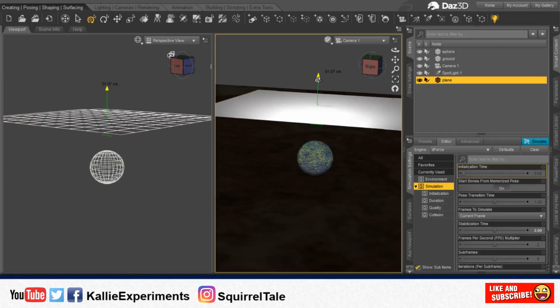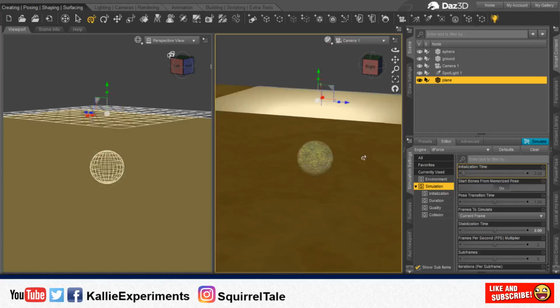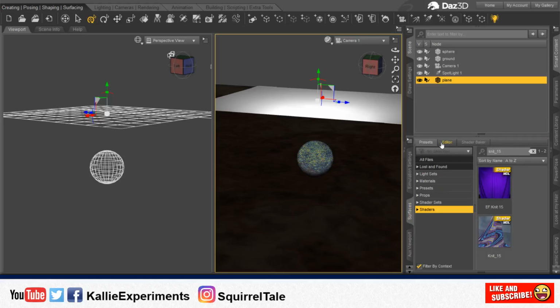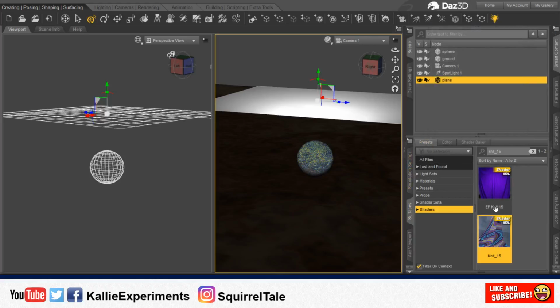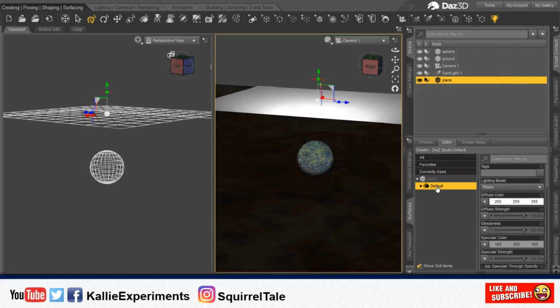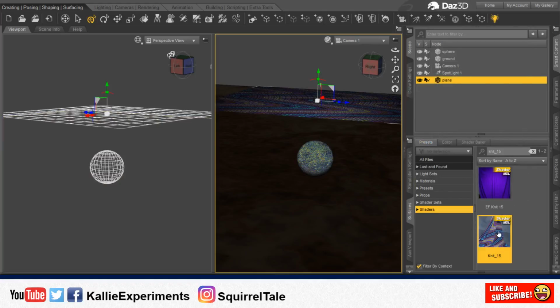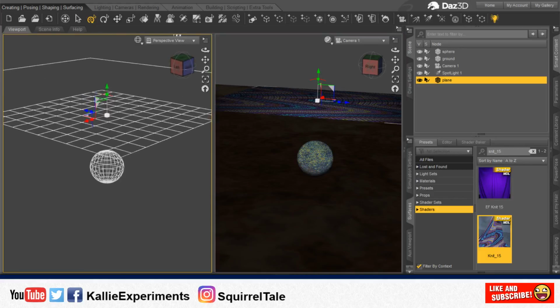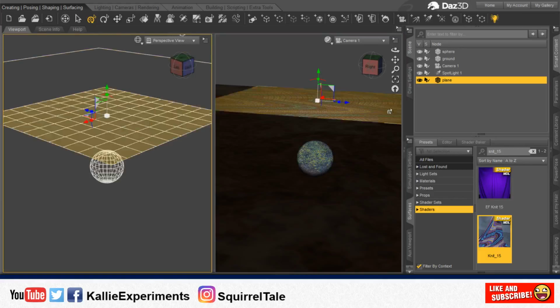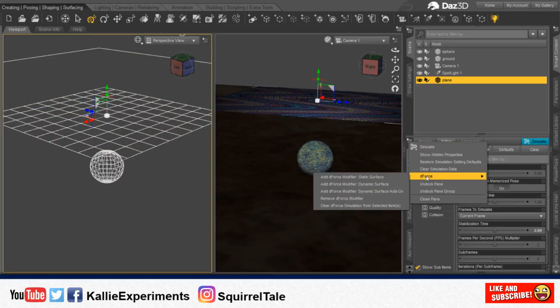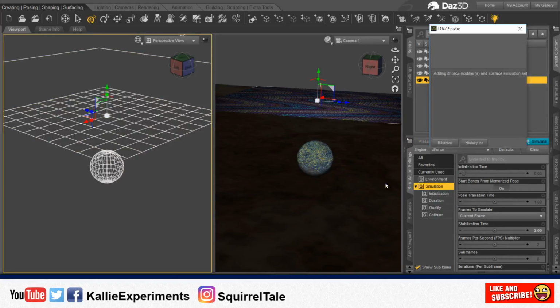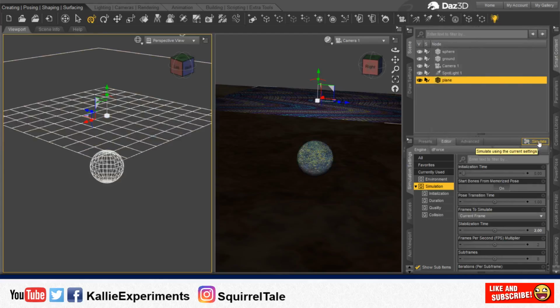Alright, so we're going to lift it up a little bit so that it has some place to fall from. Again, I am going to shade this. Okay, there we go. Now I have this split into a 10 by 10. Let's see what happens. Let's not forget to add dForce to it. There we go. Now let's simulate.